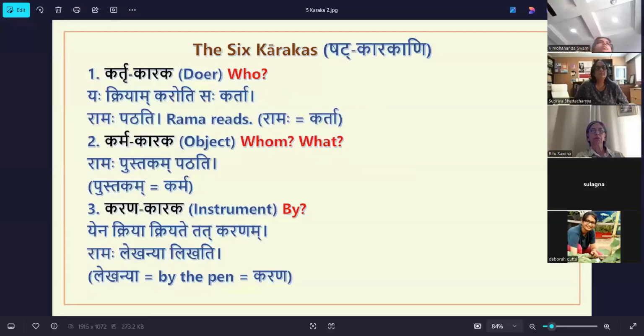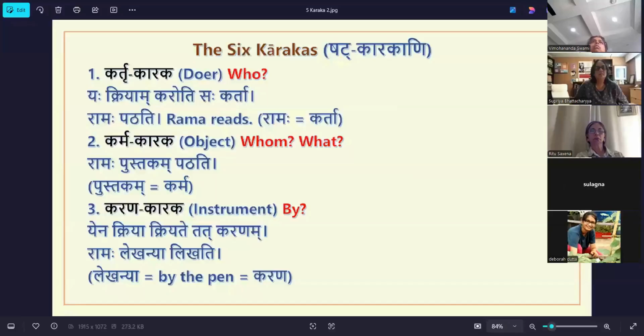First is kartri karaka. Kartri means doer. Karta is just with the vibhakti added. So, kartri karaka. The form is like dhatri. Dhatri is the pratipadika. But when you add the first, prathama vibhakti, it becomes dhata. That is how it is. So kartri, karta, means one who does. Kartri means doer. This is the first one, kartri karaka.